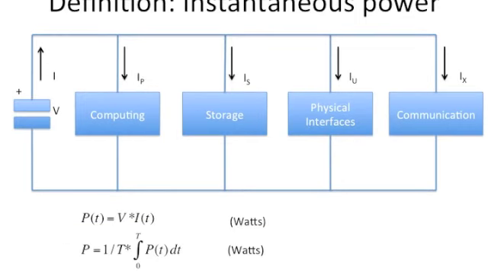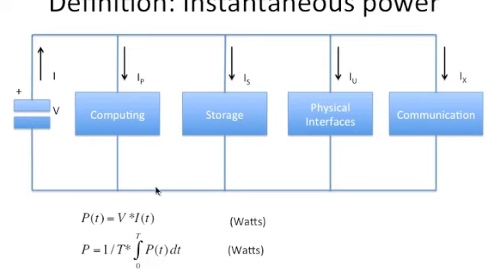So, some definitions of these quantities, power and energy. Power, as we know, is essentially the product of voltage times current. So, what voltage, what current? You take any element in the circuit, you look at the voltage drop across the element and the current going through the element. V times I is the power delivered into that element. In the case of a battery, the current comes out of the positive terminal, so we have a negative sign. Power is provided by the battery, whereas for all the other elements, the current enters through the positive side. Wherever the positive voltage drop is, the current enters into that system from there.